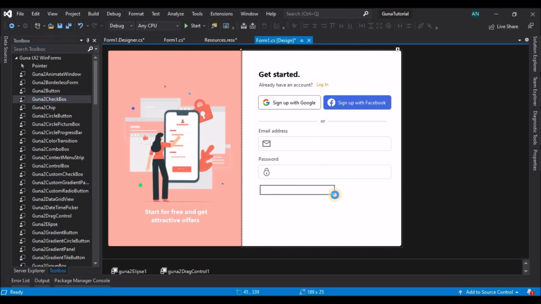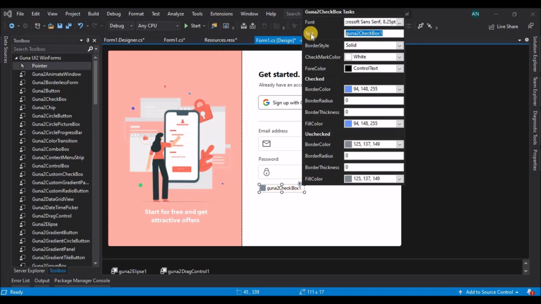Now I will add a checkbox to accept the terms and conditions. So I'll go to the quick properties here and change the text.